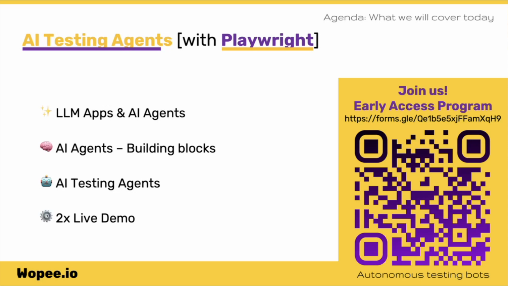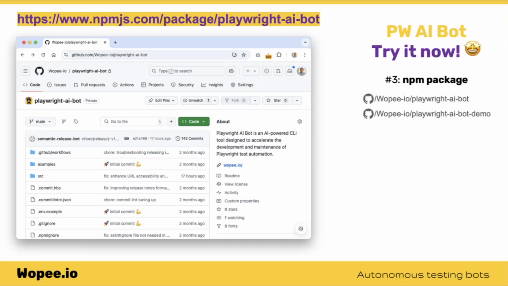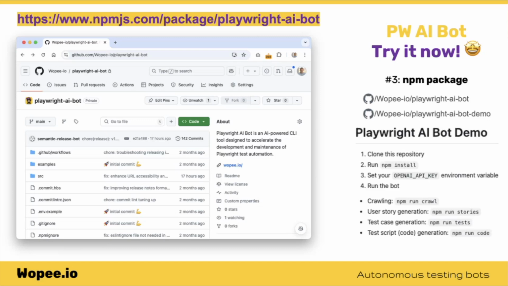So some more tips for you if you're interested in playing with other tools we are building. We also have Playwright AI bot, which basically wraps up everything that I was demoing by UI into the command line, and it's open source and free to use. So if you're interested, use this npm package, and you can easily run it on your side using OpenAI keys or any other models you would like to. Not any, but I think whatever is available in Azure or OpenAI, and we will keep adding more later based on the feedback from the users.